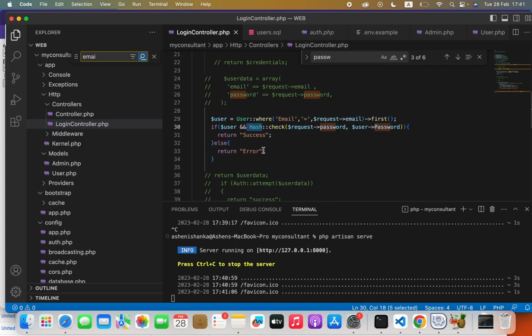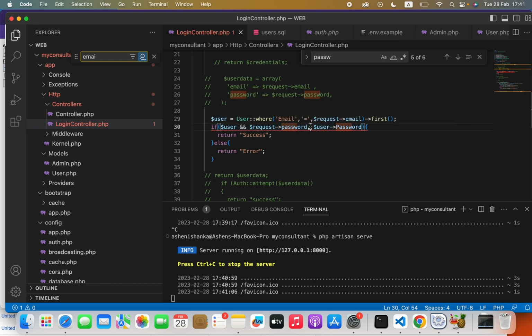Here it produces an error, this else statement. That's because I am checking this hash, but in my database I am not using any hash. So what I will do is just remove this hash. You only have to use that when you are using a hash.